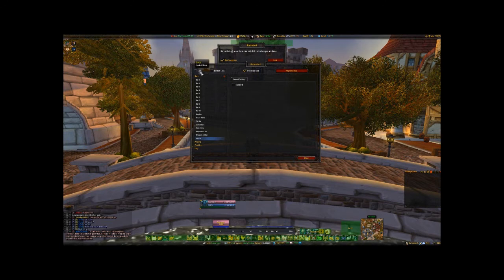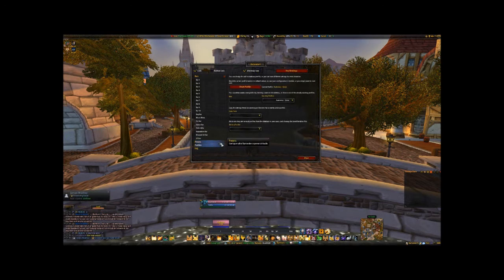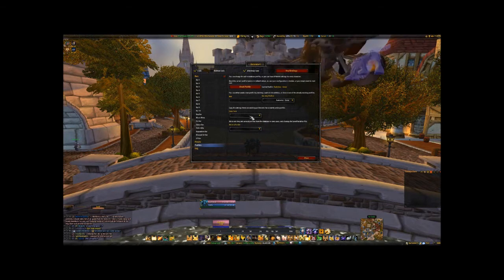When you're done, you lock the bars again and they are snapped into place, and if you don't want to be able to click and drag functions from the hotkey settings, you can click the lock button and no more clicking and dragging. I like to be able to move mine around, so I will deselect it. Of course, you can save this into a profile, which you can later load on another character, so you don't have to do this every time you start a new character.